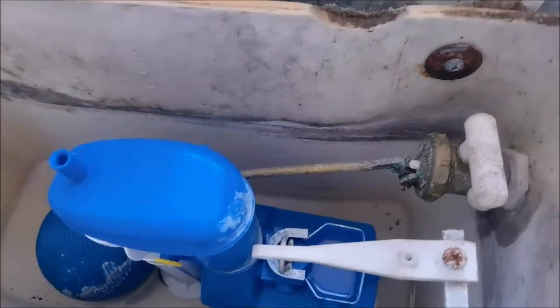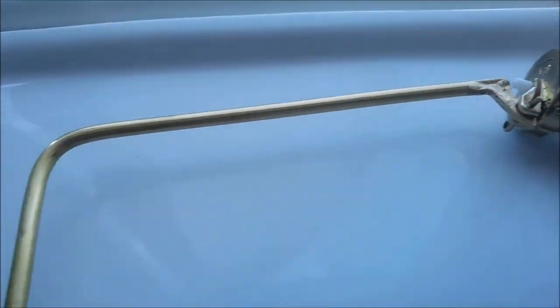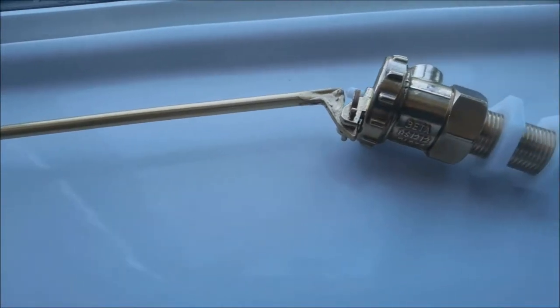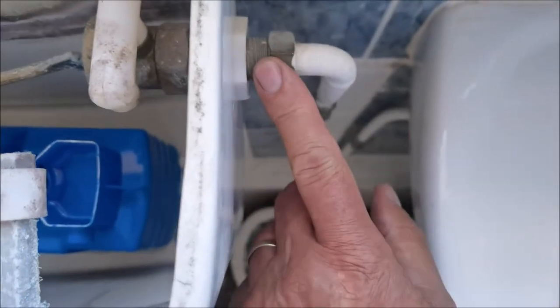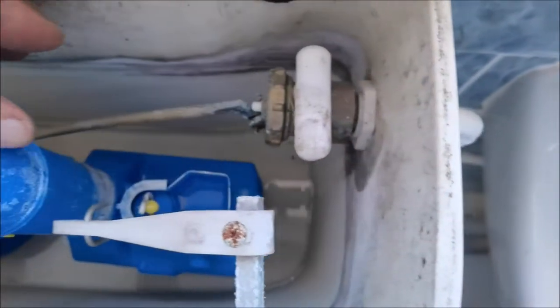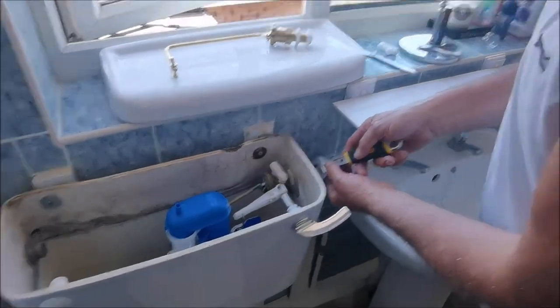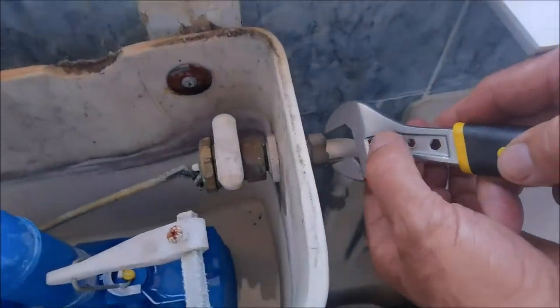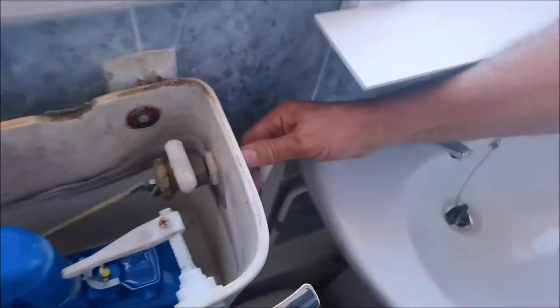Now what we've got to do - we've got to undo this. If yours looks like this, this is a new one, okay. So we've got to fit the ball, which we'll do when we get it all out. Then what we'll do is undo this main connection - this is from 15mm pipe - undo that, and as we pull that back we'll undo these two. I'll show you as we go along and then we'll take the whole unit forward and out. So what we're going to do is undo this first with an adjustable spanner - whatever you want. And there we go, that's quite straightforward.